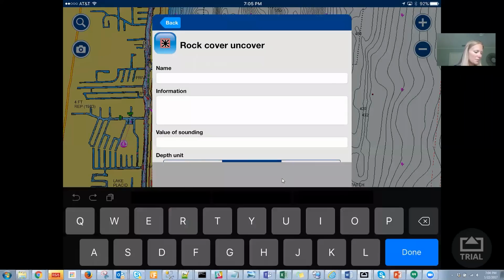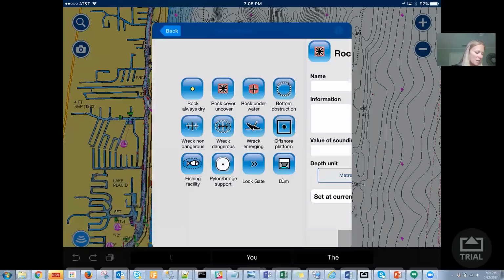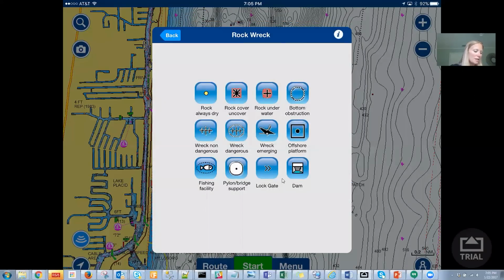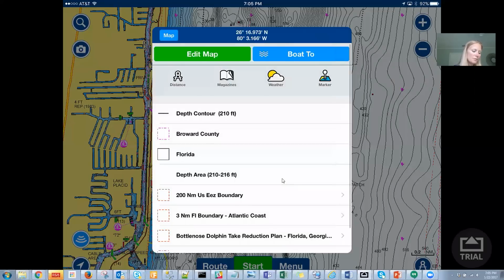Then you can add your name information and all of that to that. And once you click save, then that's going to be saved on your chart, as well as when you get back to Wi-Fi signal, it'll be uploaded to the Navionics servers, and then everybody will be able to see it. So if you see something that you'd like to share with other boaters and help out the boating community, this is how you do it.